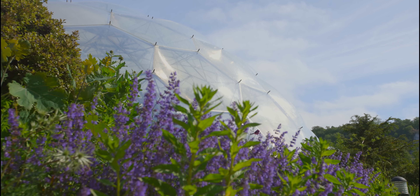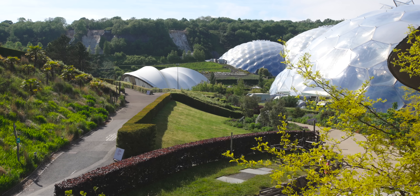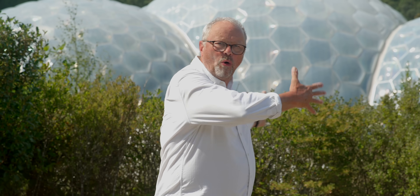We're in Cornwall on this beautiful hot sunny day and we've come to the Eden Project, which is this incredible project. It's an old quarry that's been turned into this absolute haven. Normally it's very peaceful and quiet and bucolic, but they're actually doing a bit of drilling on the cliffs over there. But the drilling we've come to see is a little bit more extensive than that — how do you generate all the power that a big installation like this uses? Is it power from the grid? Do they have wind turbines? Have they got solar panels? Well they've got all that, but they've gone one step further, and that's what we've come to see here today — because the way they're going to generate all the power they need here and for the villagers around here is this.